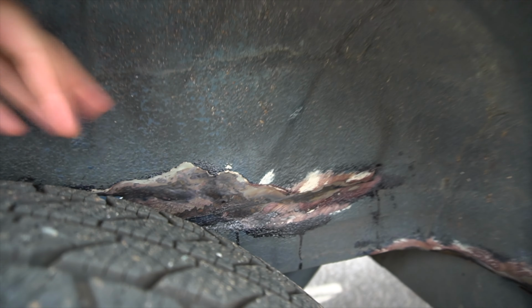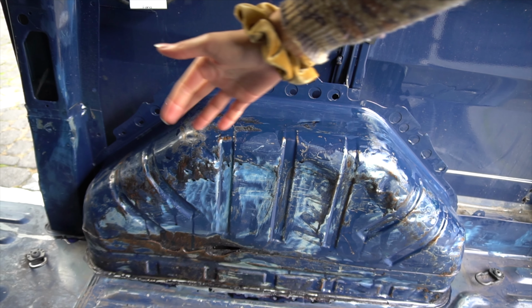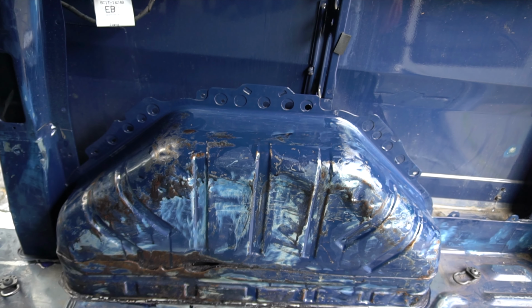After treating the worst affected areas with anti-rust chemicals, it was finally time for the first layer of paint.